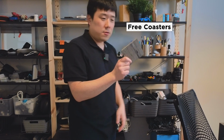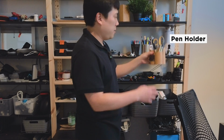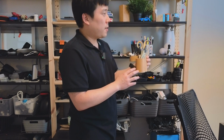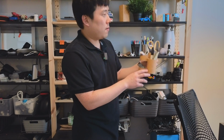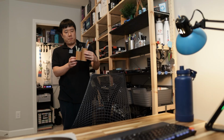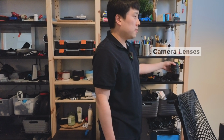And my free coasters from Home Depot. You pick up these wood samples to be your coasters, and that's actually what I do. I got one over here that I use for my coffee. Again, pens and pencils. This is something that I actually made in my high school days in my wood shop. It brings back the memory, but these are actually rolls for the plotters, and I just cut them and stacked them to contain some pens and pencils and erasers and such, or rubber for those people from the UK, and water bottles that I don't use, display purposes only, lens collections.